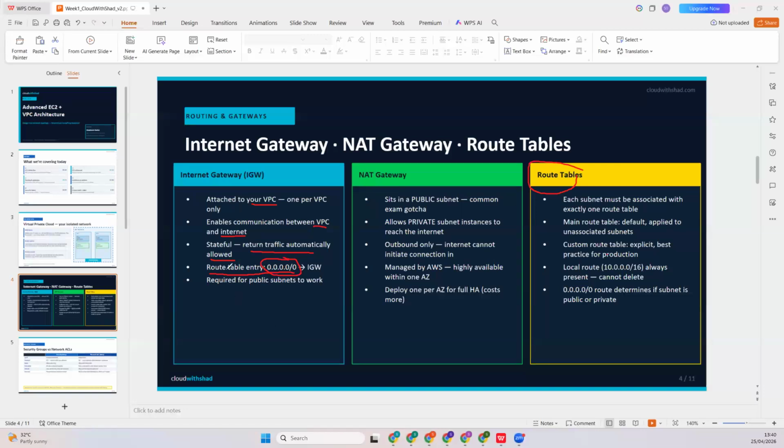So within our route table, when we are creating a destination entry, we'll write the destination address to be this. So whenever we have anything that is going to the external internet, we'll just make it point to the internet gateway. So the internet gateway will handle that particular request for us. That's how we do that configuration.